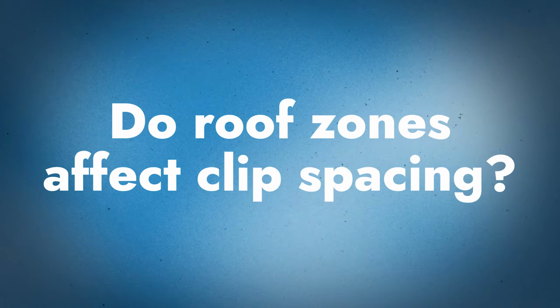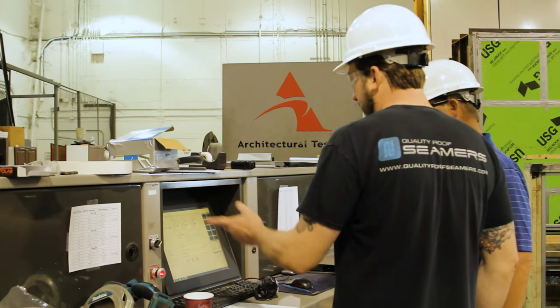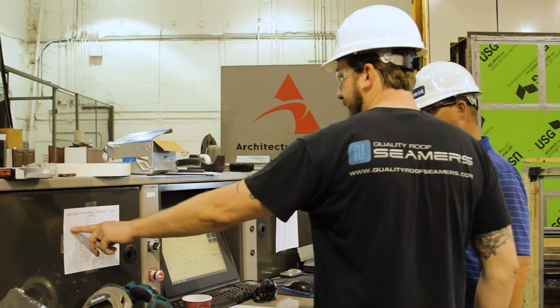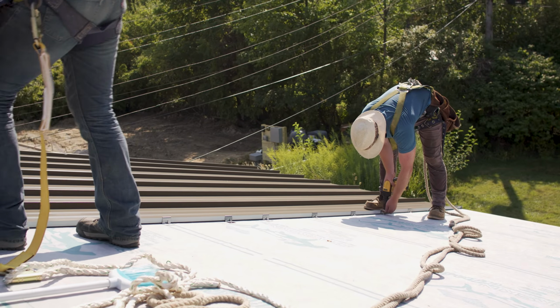Okay. And so that affects things like clip spacing? Absolutely could affect clip spacing. I think we're going to talk about this a little later, but depending on the design pressures, not the ultimate pressures, but the design pressures, half of your ultimate load, if you have a panel that got really good uplift pressures and your project isn't requiring anything too stringent, you might be able to use one clip spacing across all areas of your roof.